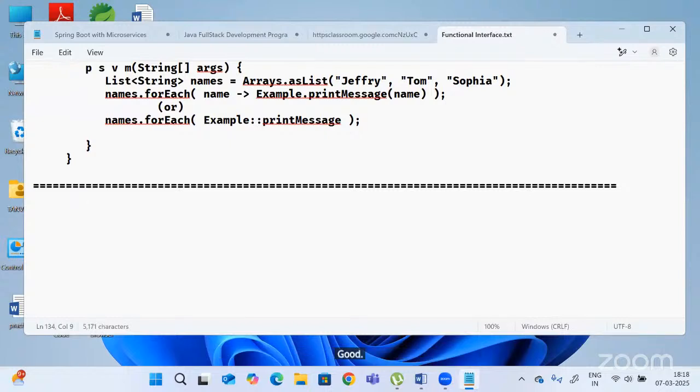See, for anything, the first thing that we need to learn is why we need to use the Stream interface of Java 8. We call it the Stream API. Stream is an interface from Java 8.